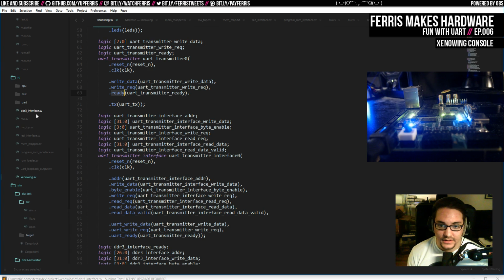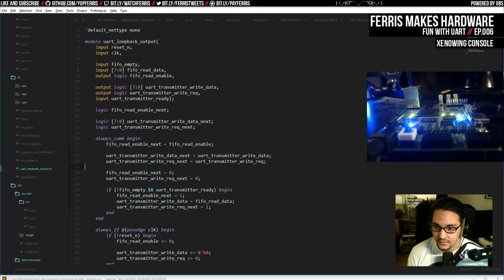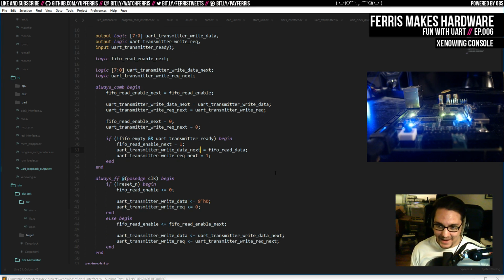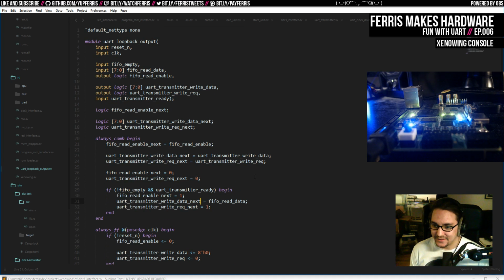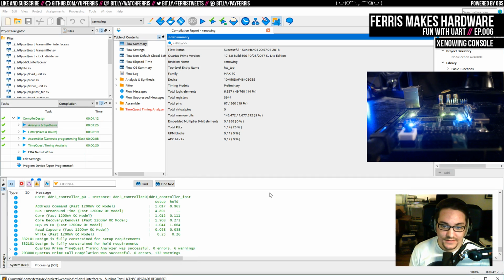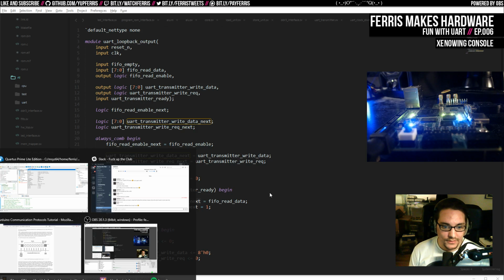write data next? Oh, did I mess that up? Yes, thanks for the heads up. That's one of the things that I'm impressed at the compiler. I'm not used to getting a lot of help from these Verilog compilers, but that's actually one of the things that it does do a good job of yelling at me for. Although it's so much faster when you guys yell at me instead, because I don't even have to compile.